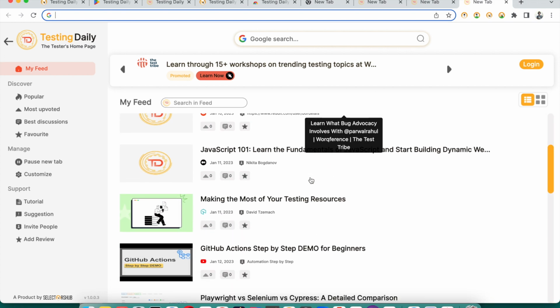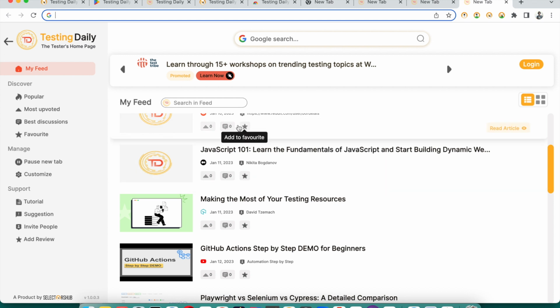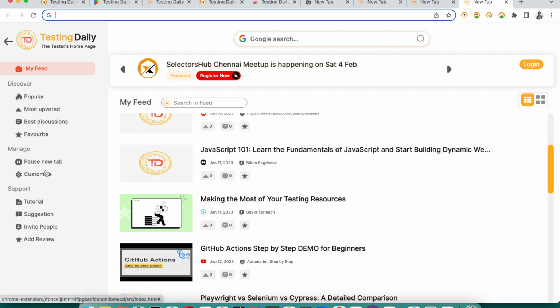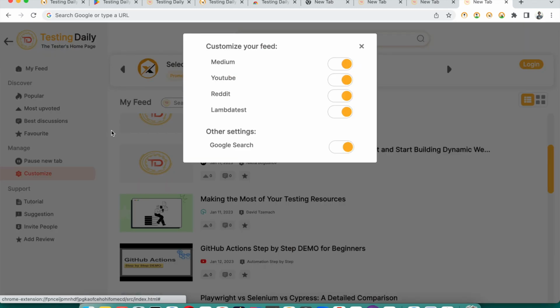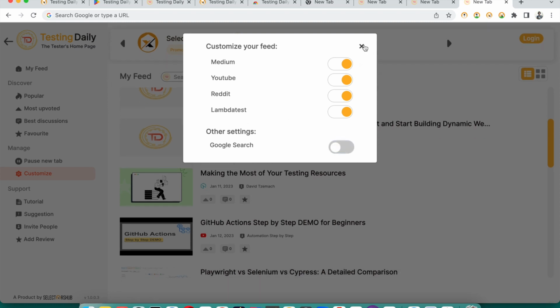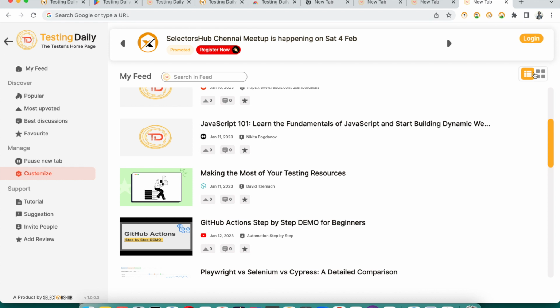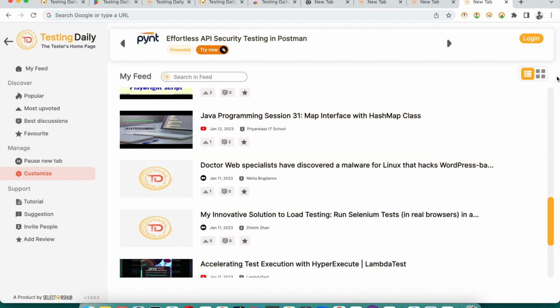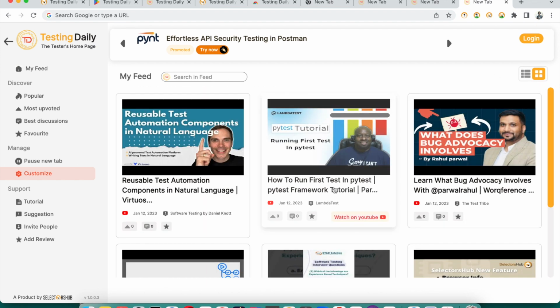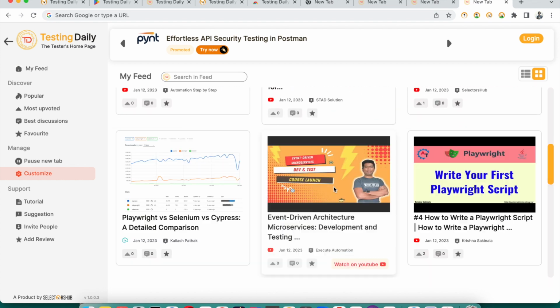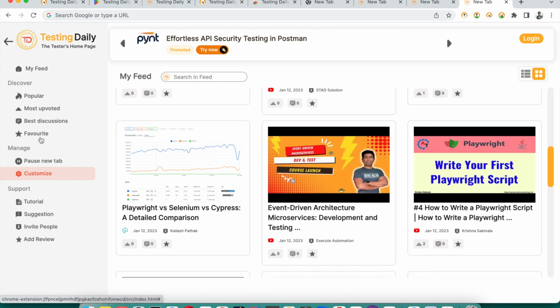In all the platforms we pretty much have the same features, like you can bookmark, comment, upvote, and customize. One more feature is there: if you don't want to see this Google search bar, you can hide it from here. That way you will have a better view. We also have two views. This is a listing view that shows articles like a list, but if you want to see it in grid view, you can see it in grid view as well. Start scrolling. This is amazing, very helpful, a very simple application, nothing much required.